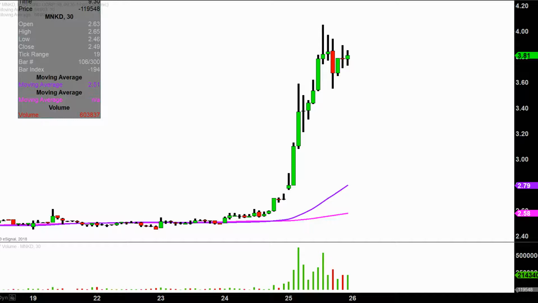I don't mean to state the obvious, but I will anyways. Absolutely monster move today, not only from the price though, but you look down here at the volume, and by far the biggest volume this chart has had for quite a while. So a lot of eyeballs on this one, so let's map out some levels of support, then we can talk resistance.